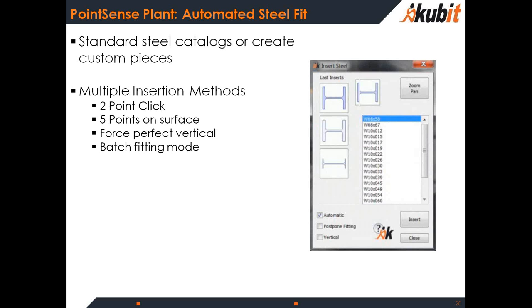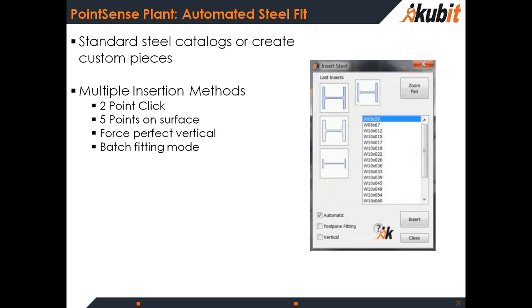Then we have a 5-point method, which really requires 3 points on one surface or one plane, and then 2 points on any adjacent plane. This is more of a fallback option, or kind of a last stand sort of scenario. I think it's very useful in the case that the pattern recognition is not able to pick it up as well as you'd like. Maybe the data is far away from the scanner, or it's being obstructed by something. It's a way for you to do a real quick plane recognition and then insert the actual pattern.